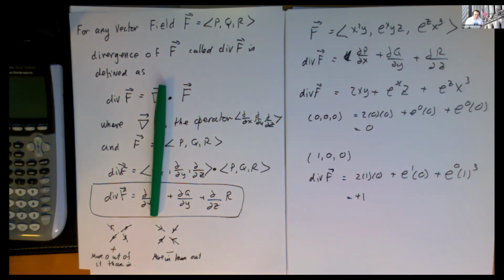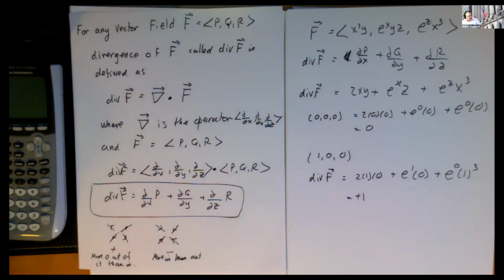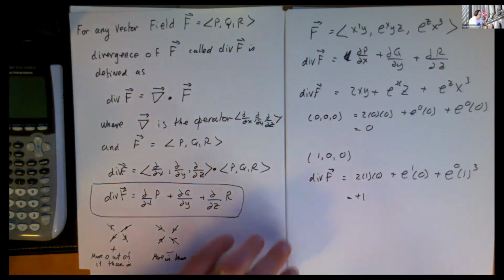Are there any questions about the second idea, how to calculate a div? Are we good? So most of your questions are simply going to be, here is a vector function f, find its curl or find its div, right? That's pretty much, so it's going to be quite mechanical, right? Hopefully mechanical.